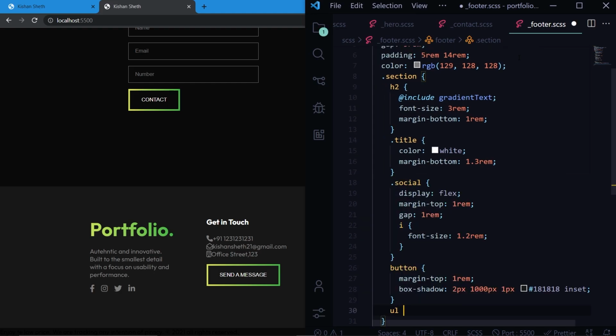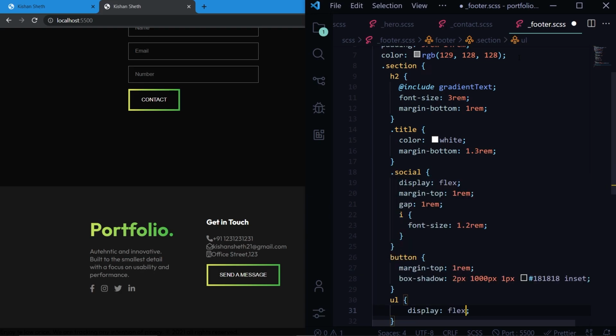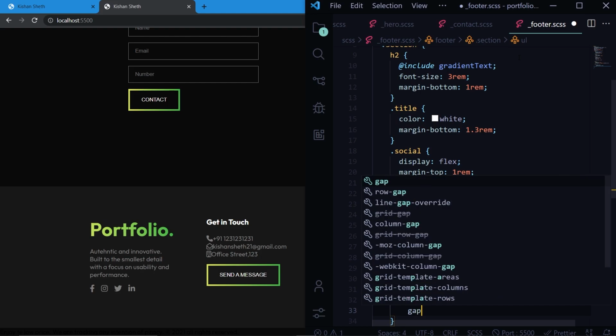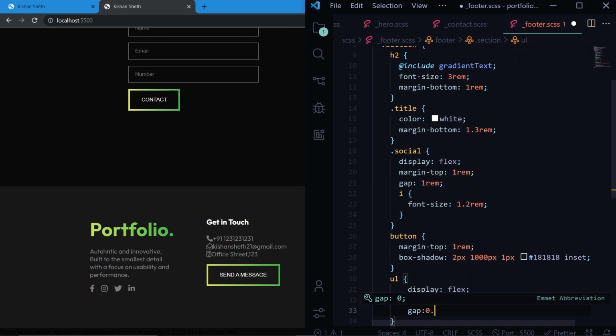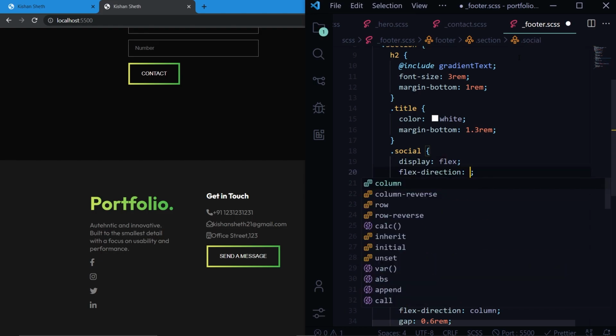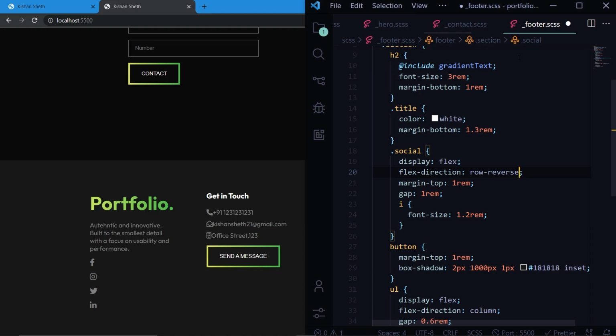Now we'll select the UL, give it a display of flex, direction of column, gap of 0.6 rem. Okay, we need to apply flex direction of row here. Row. That's great.